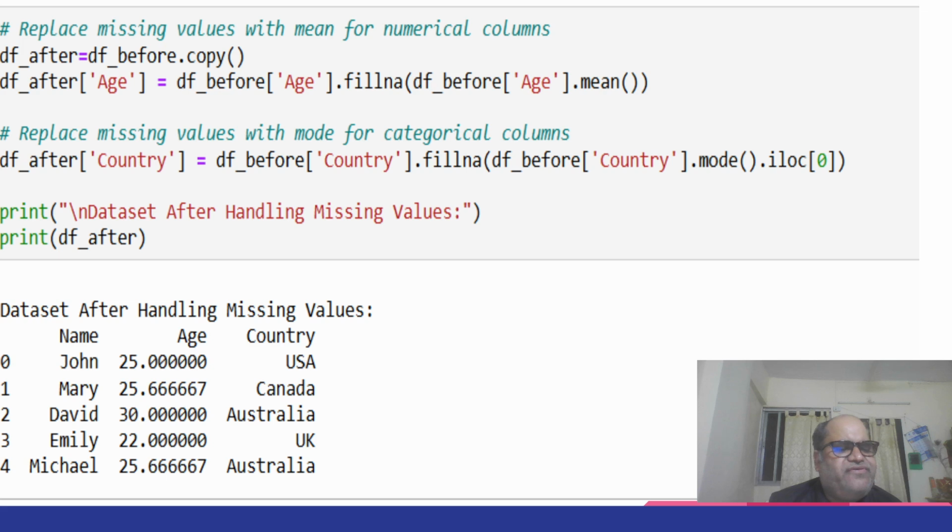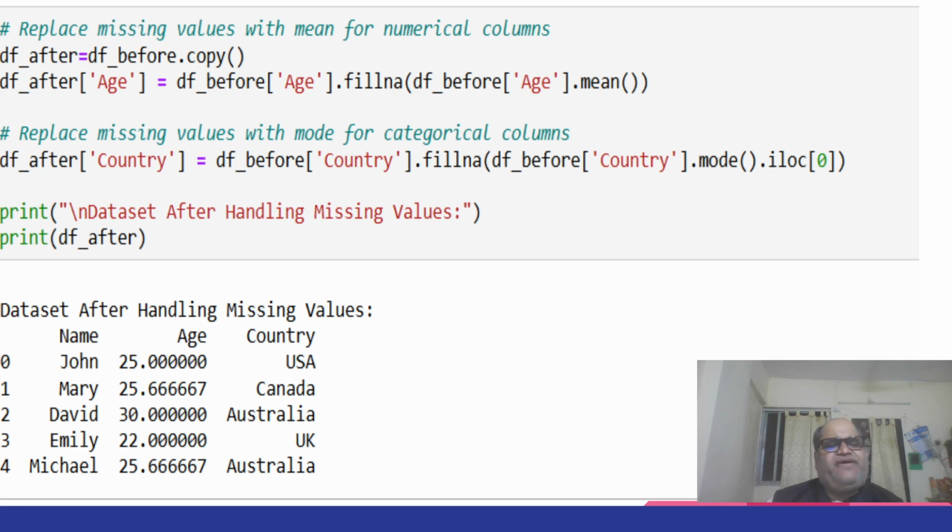So post this handling, your age is set to the mean of the data set, and your country is set to mode, where we took in this particular case Australia by calling iloc, the position-based location, and the zeroth one on this particular column, which came to be Australia.